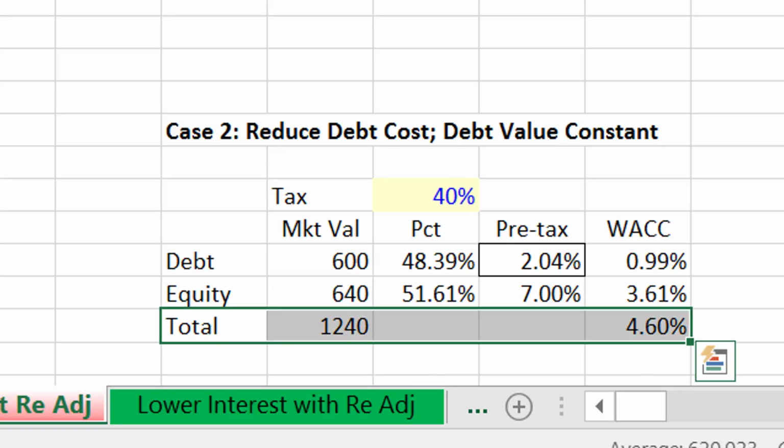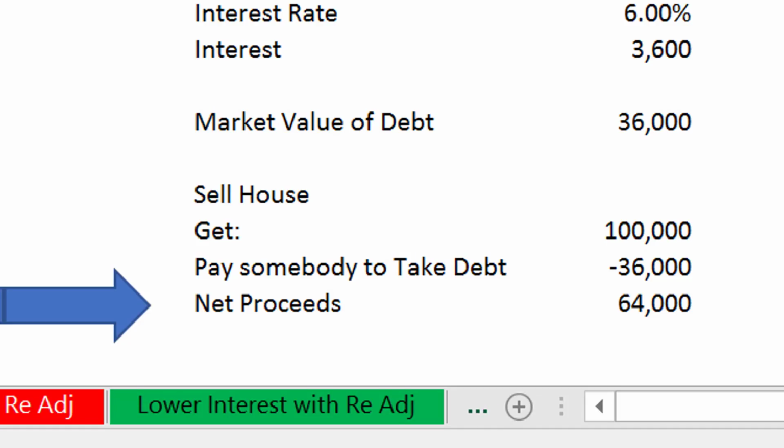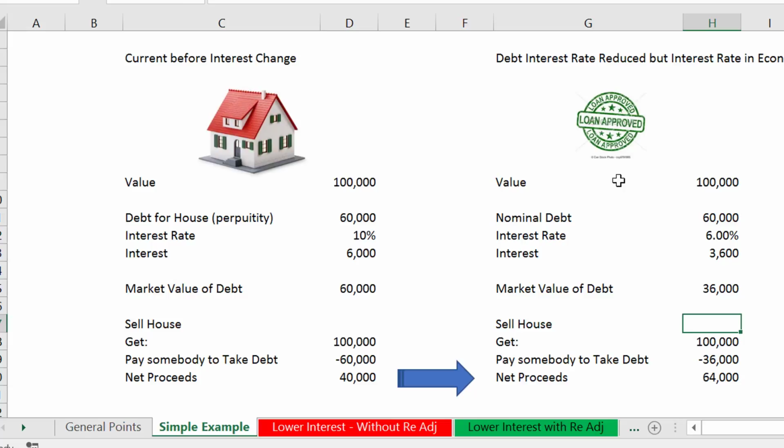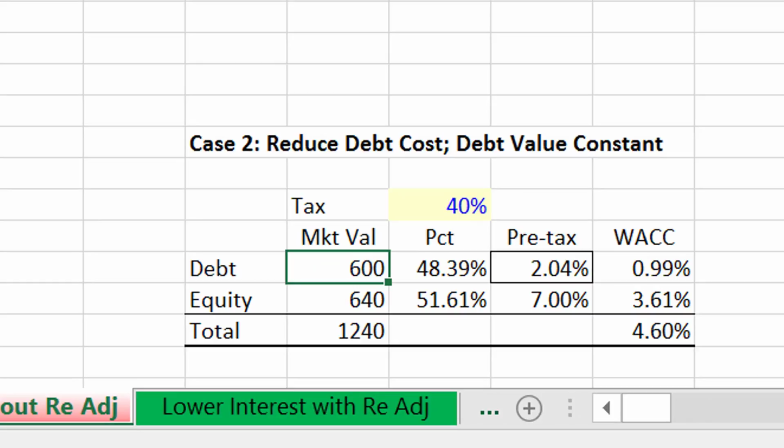Okay. And when we compute the market value of the debt, Shift Control E, that's just a macro I made, and I put it in that generic macro, so this assumes you have generic macros open. Okay, so here what we do is we keep the value of the debt, we don't do anything like this where we pretended the debt value goes down. No, we don't do that. We leave the nominal value of the debt on the balance sheet.